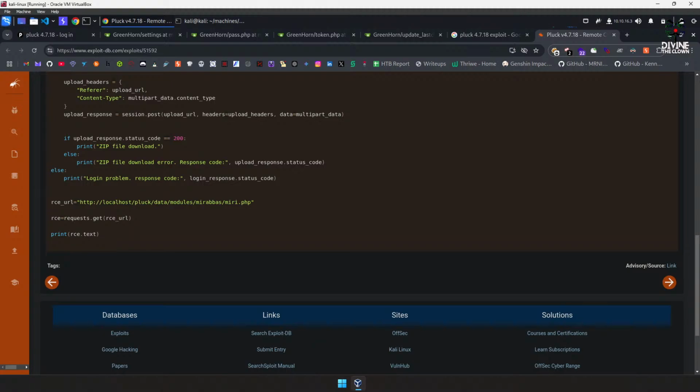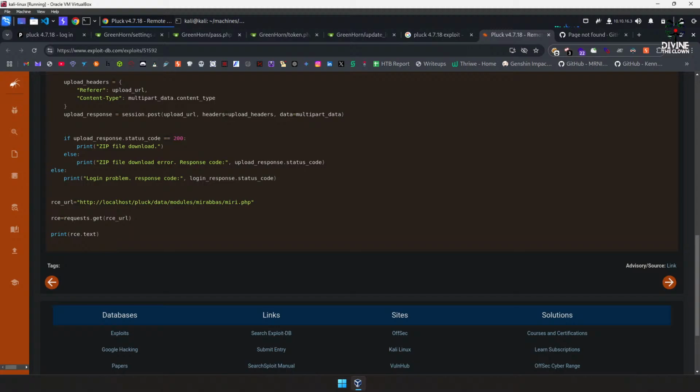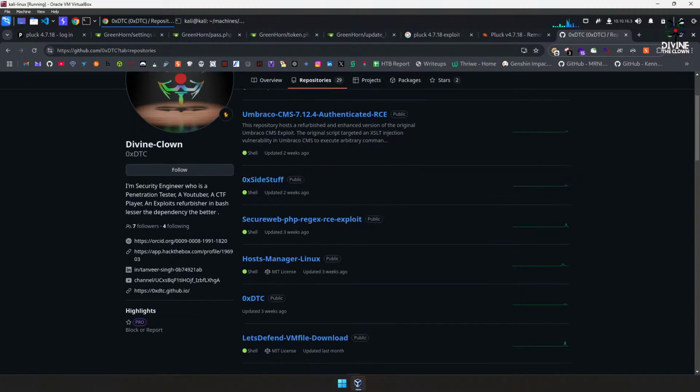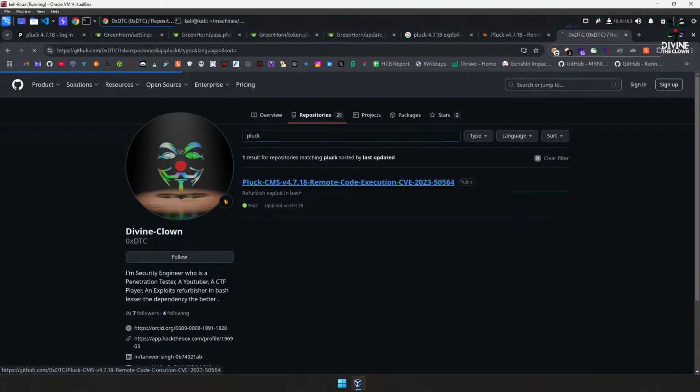So to understand this better, let me show you something else on my GitHub. Okay, didn't find it because I have changed the username. It's going to be 0xdtc. Save. Let's open this again. Okay, it's open. We'll go to the repos and it should be here. A Pluck, right? Pluck, and there we go.